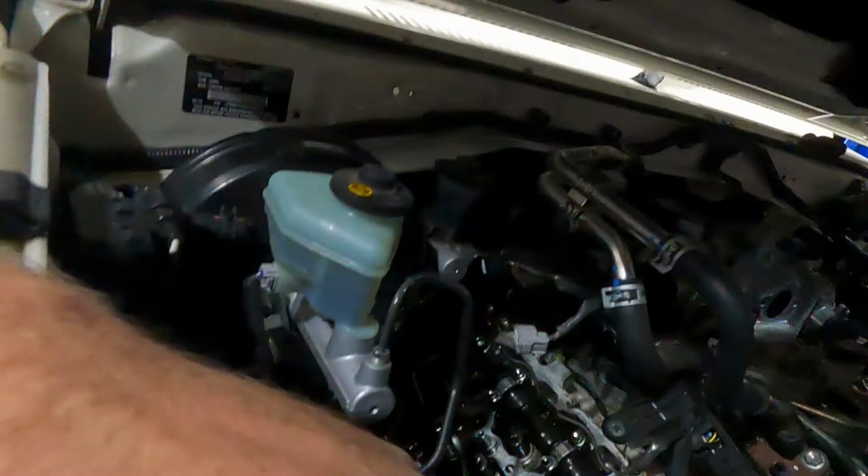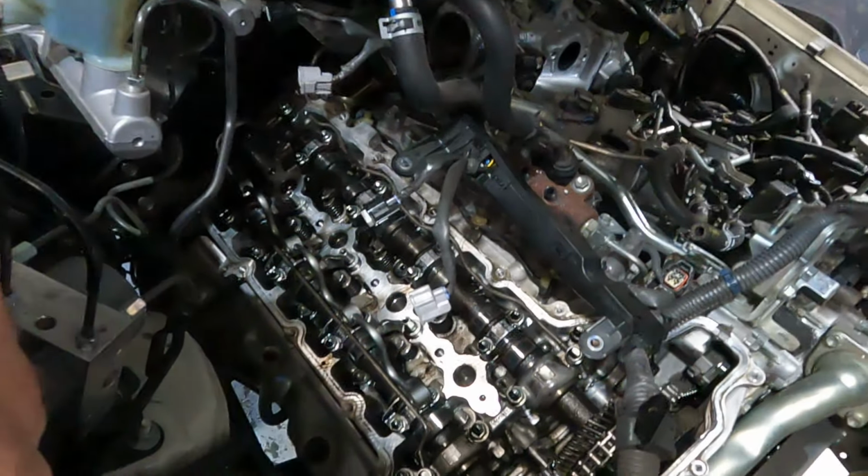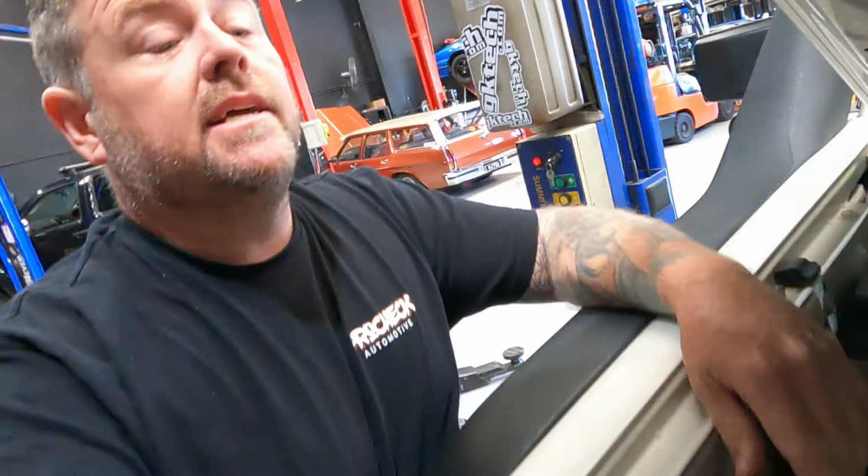It should hopefully be getting delivered here this morning. Josh has got it pumped in, ready to go on Friday. Today's Monday, and he pulled all this apart, so we're ready for all the parts to arrive. This is a pre-DPF model, so we're going to pull all the rocker covers off to get the injectors out. They're heaps of fun compared to the DPF models, which are just on top. We're just waiting on the parts to arrive, then I'll show you underneath the car, turbo going on, and then we'll get on the dyno and make some power.